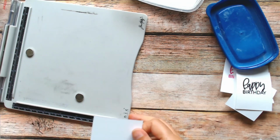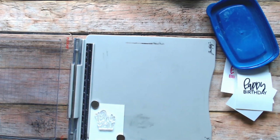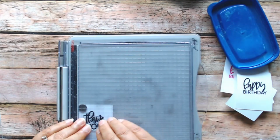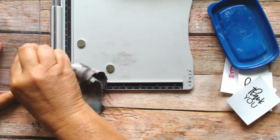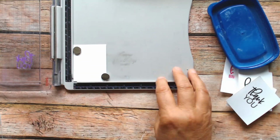I use the stamping platform by Tim Holtz Tonic Studio. I don't know if you can get that one anymore, and I really need to clean it, but it works real well for me, so I like that. So I do 4 of one and then switch to the other and do 4 of the other.